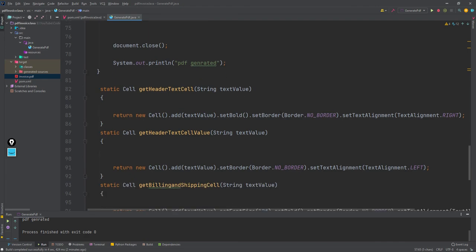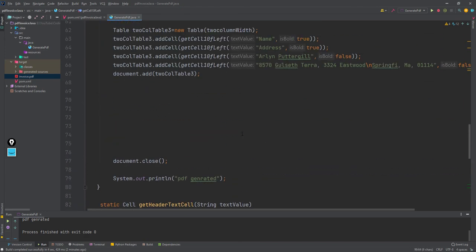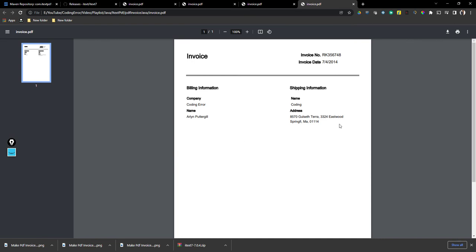The same thing that I have implemented here, Boolean is bold. So let's look at how it's looking. This is what it's generated now.